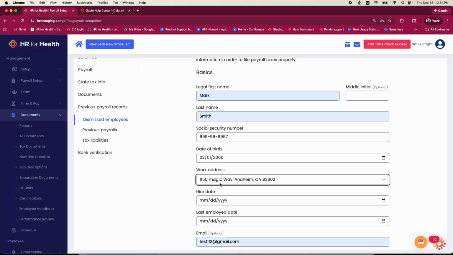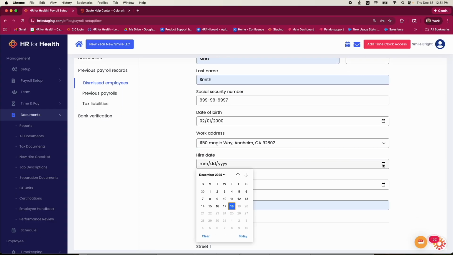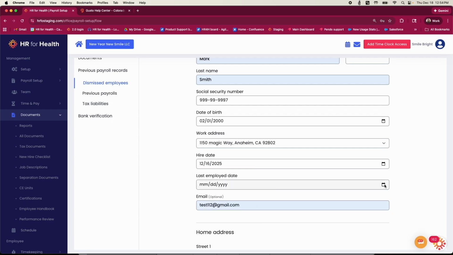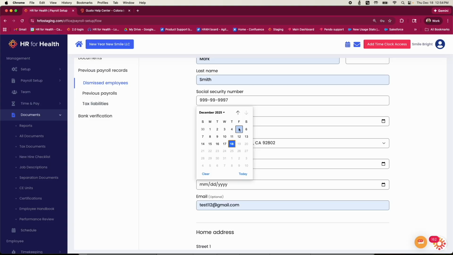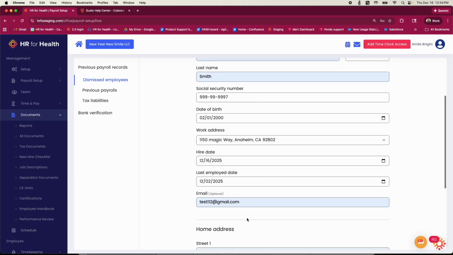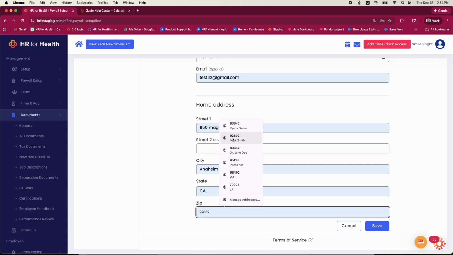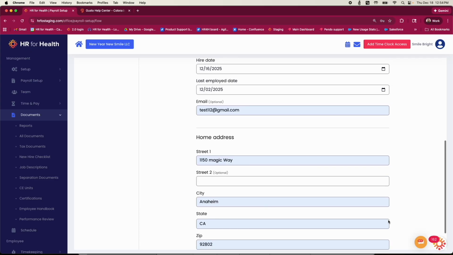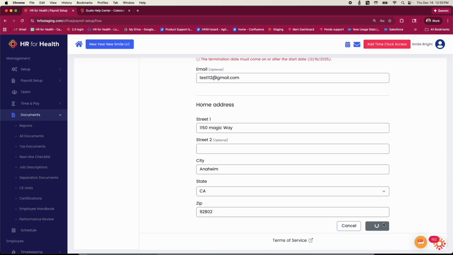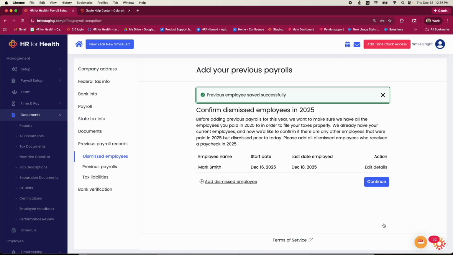You'd select their work address, their hire date with you, and then of course their last date employed. And let's just pretend that this was January. And then you would also add in their address and then click Save.